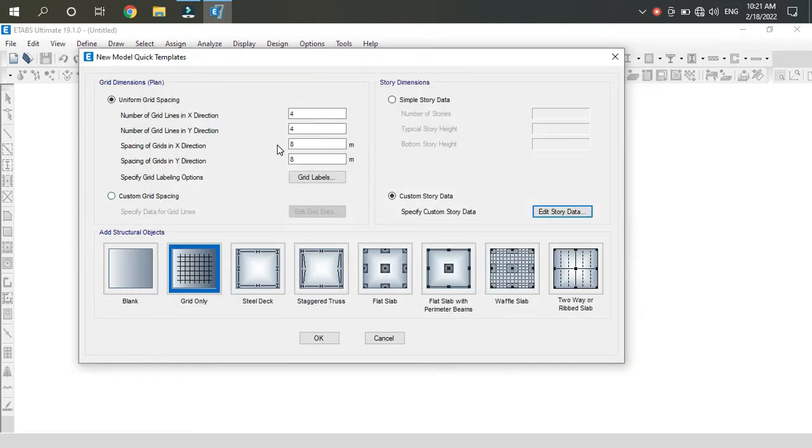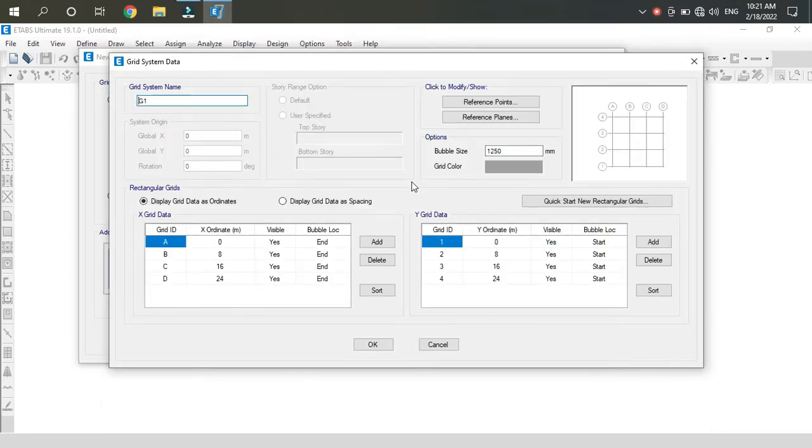If you want to edit the grid, if you don't want this number of grids, go to custom grid and go to edit grid data. Here you can give a name as you wish, or leave it as the default. Here we have rectangular grids, right?